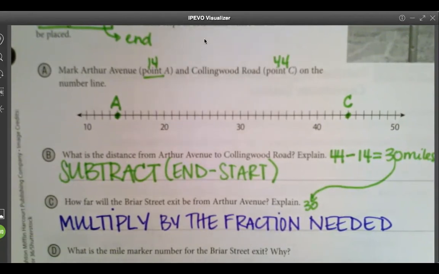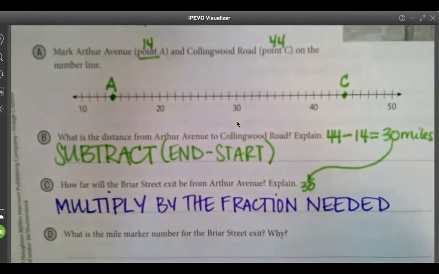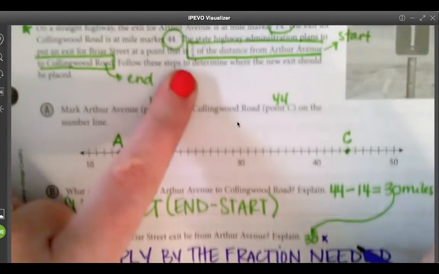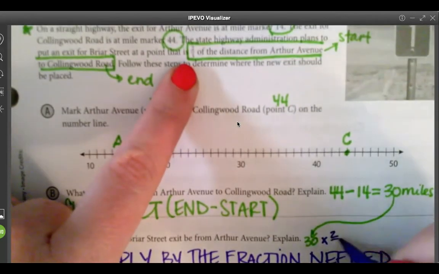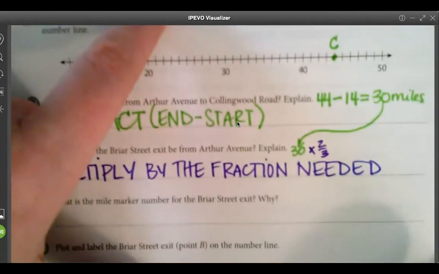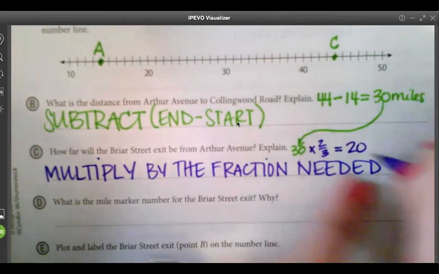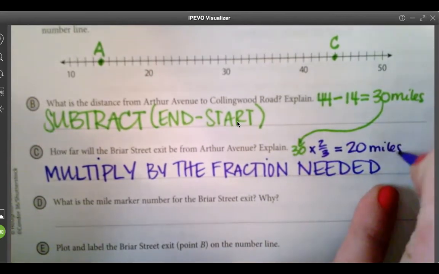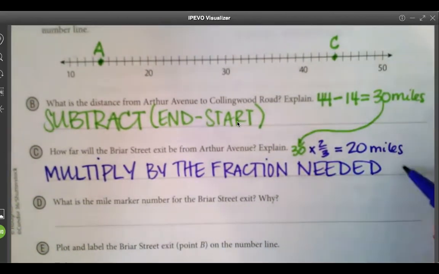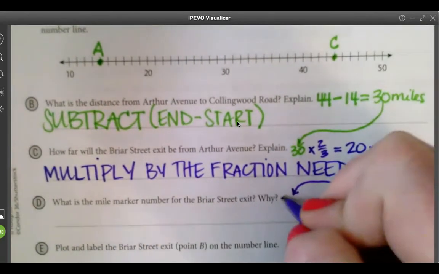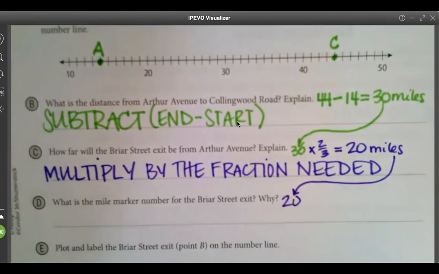So then let me, can I put that back? I think I can just close that. Okay, good deal. So multiply by the fraction needed. We needed 2/3, there it is. We needed 2/3 of that line. So instead of the whole 30, we need 2/3 of it, and that's going to be 20 miles. And again, I would just write this all in one big long line, but we're going to move down our 20 so that we can use it on our next step.